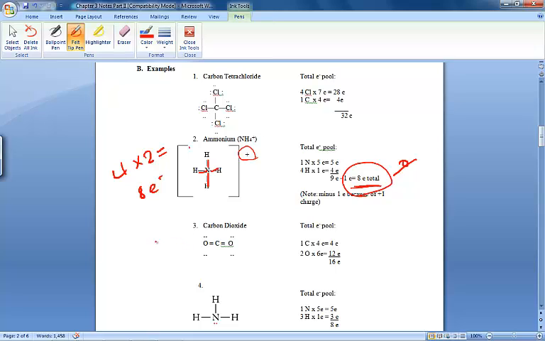Let's continue on with a use of a double bond here in carbon dioxide and lone pairs on the central atom, since we have not yet seen that. We've seen it on the outside but not on the inside. And then we'll take that one step further in determining what these structures would look like 3-dimensionally when we look for our geometry table. So that will be in part 2 of this tutorial.